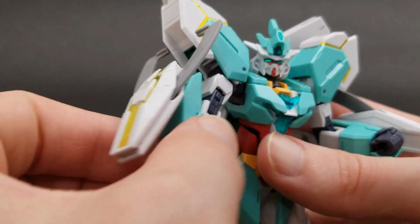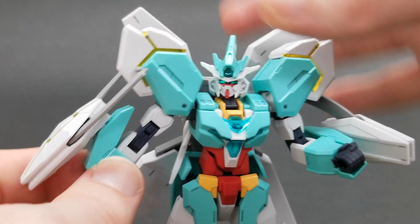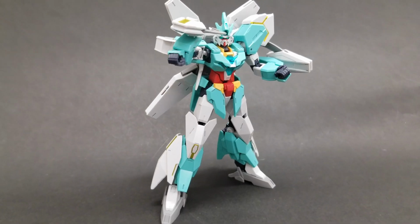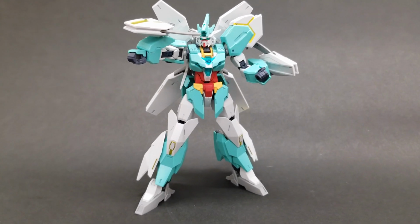The weapon set creates 2 accessories that are attached to the hand and a backpack attachment. Apparently these weapons are supposed to be guns. I don't really see any sort of muzzle or anything on them, but they're supposed to be beam weapons that are attached to the forearms.